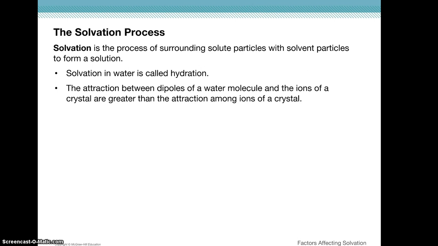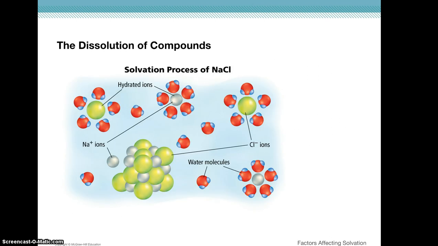So when we look at things dissolved in water, we're going to be looking at the attraction between the positive and negative ends of the water molecule and the ions of the solid that's being dissolved, or if it's a molecular compound, then the molecules. We'll also look at gases being dissolved and how that is affected as well. So anytime we're talking about the solvation process or things becoming solutions, it's all about the attraction between the water molecules and the solute particles. All right, so let's look at an example here.